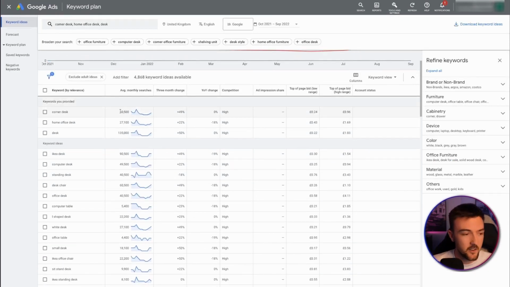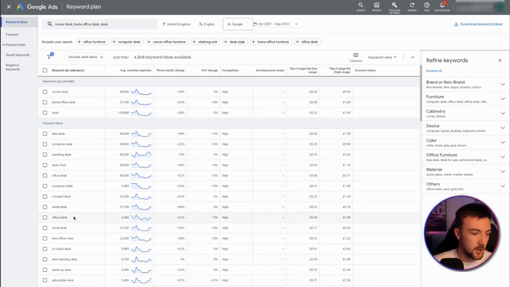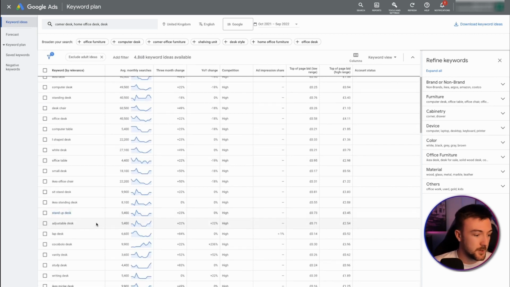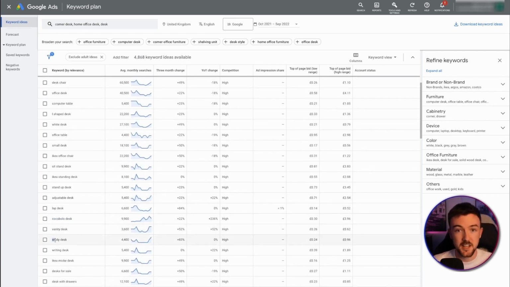You can see very high volume here, and you can literally just scroll down here and include some of these terms within your SEO title and description. So if you're selling a standing desk, it's a great one to put in. You can see I've put in the word sturdy in my SEO title. It's something that only gets 4,500 monthly searches, but that is still quite a lot, and adding that simple word and term in there definitely helps a bit as well.